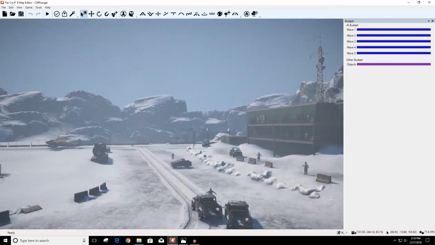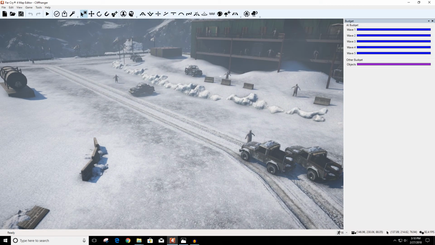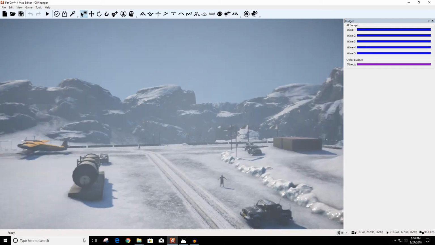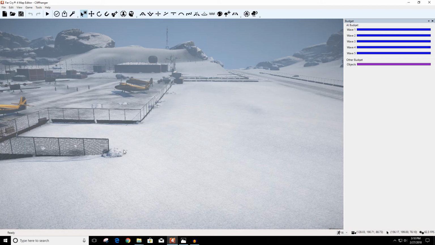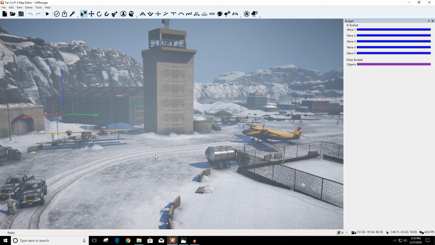So yeah, I created multiple versions of this map. I created this daytime version, kind of the original. And then I decided, wouldn't it be cool if you could play it at night? So I basically duplicated this map after it was finished and added a bunch of lights, changed it to nighttime. And I was able to create a night version of the map, which I think also plays very well.